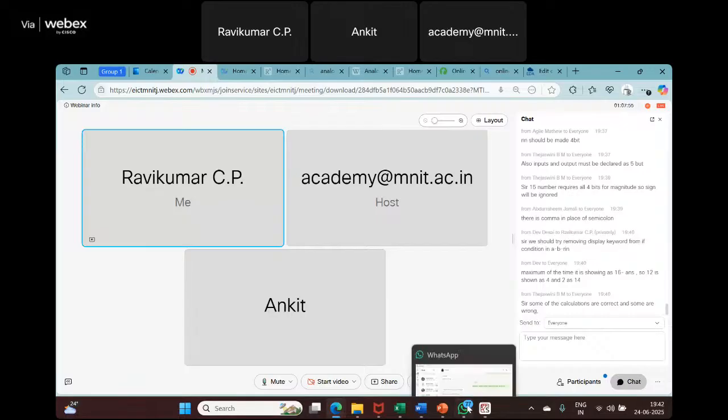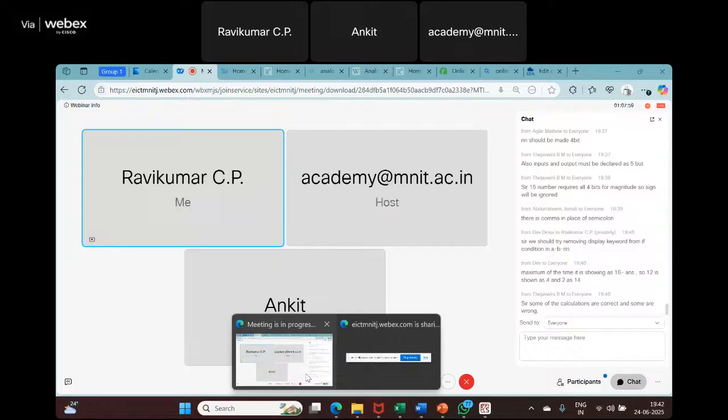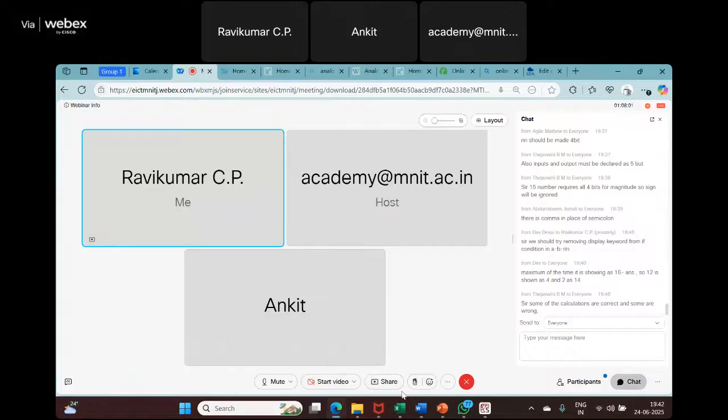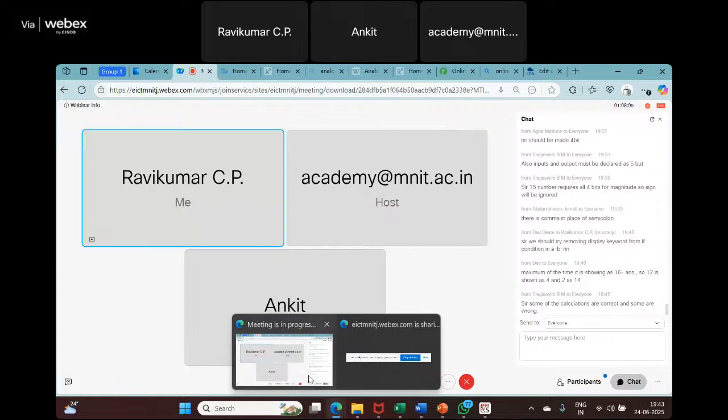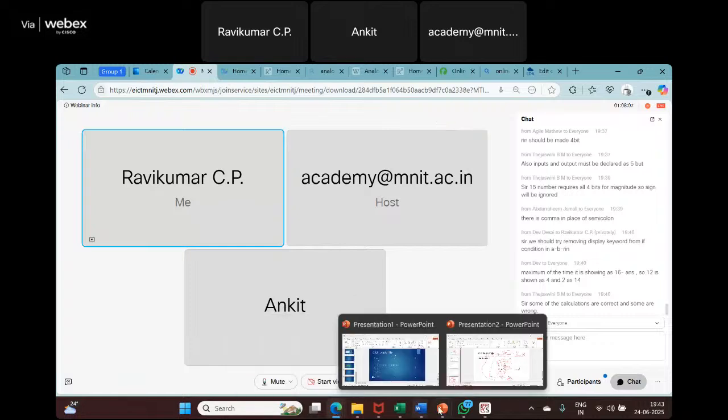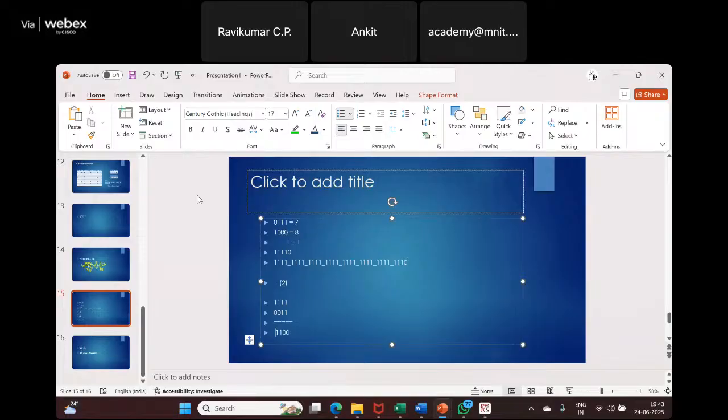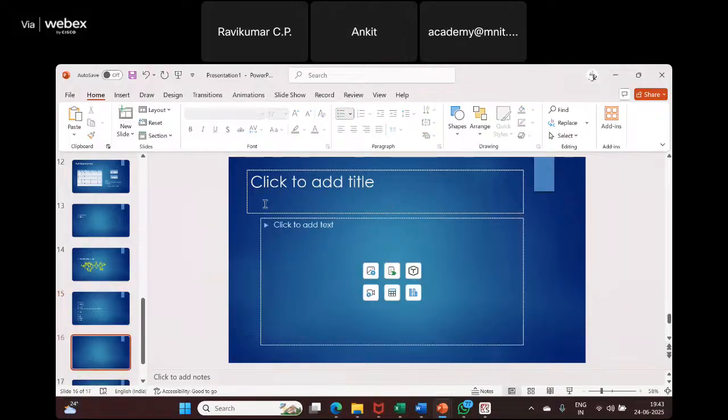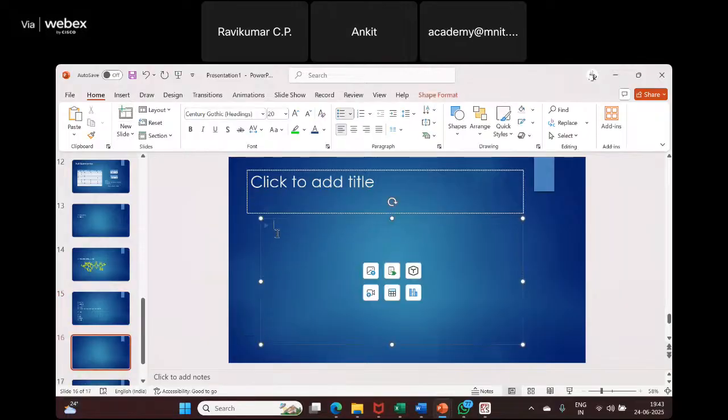No, now all the calculations are correct. See, the problem was not in the circuit per se, the problem was in the verification. We wrote the compare statement. How do you verify? Sometimes in the exam, you get some answer by following a certain method, and your teachers would have told you always verify your answer.